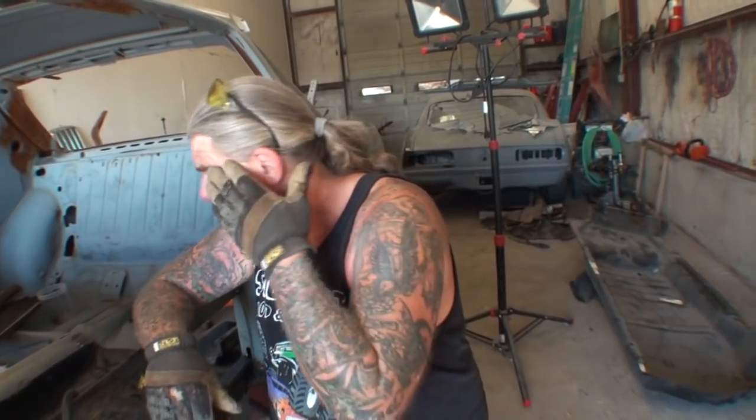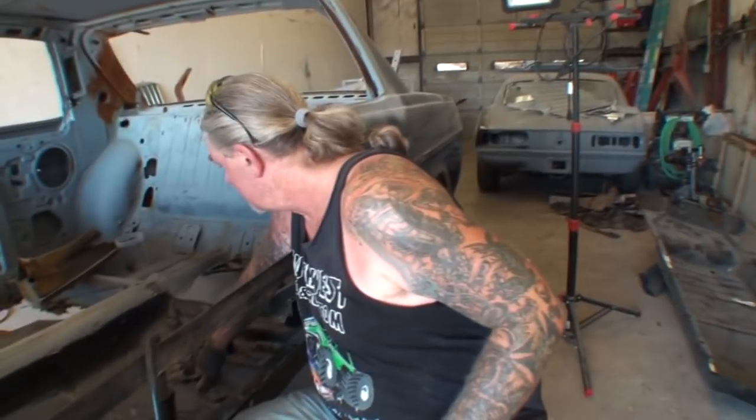We'll be back as I sweat my ass off and figure out how this floor tub goes in this Mercedes.